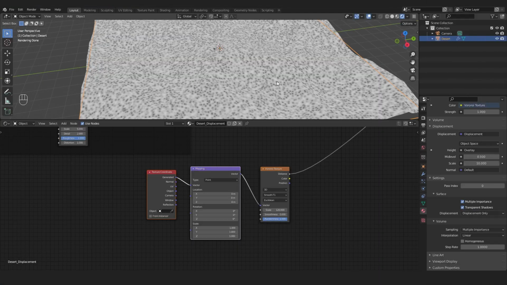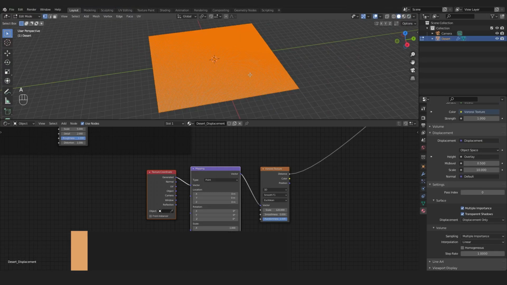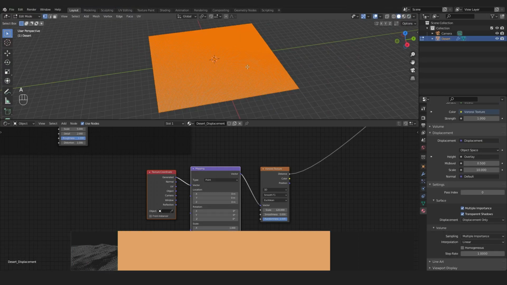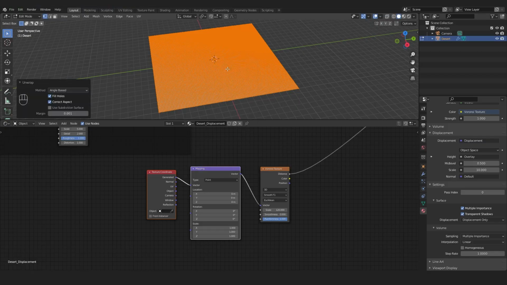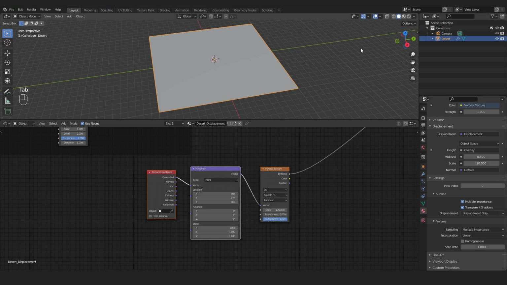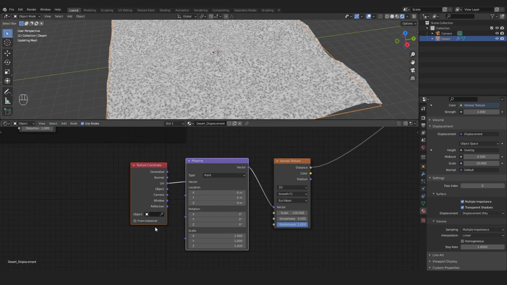But I forgot to mention that we need to UV unwrap our geometry. So we're gonna do that really fast. Let's just get back to the solid view, hit Tab to jump into the edit mode, hit A to select all of your mesh, hit U, and here just hit unwrap. Wait a little bit for Blender to do its magic, and bam, we're ready to go. So hit Tab to exit the edit mode and get back to the render view. And right now we can basically use the UV. Let's plug it right here.